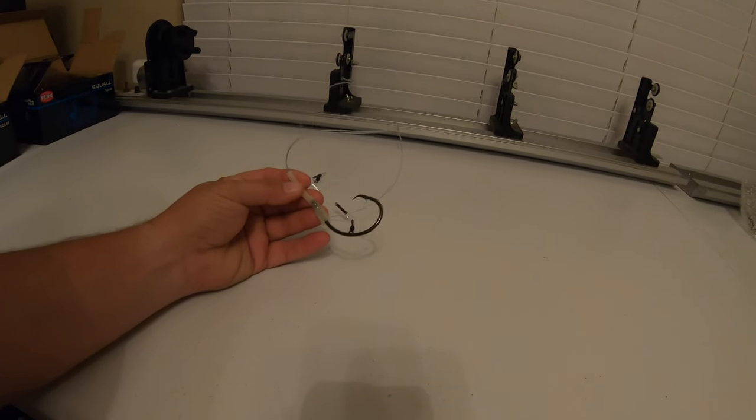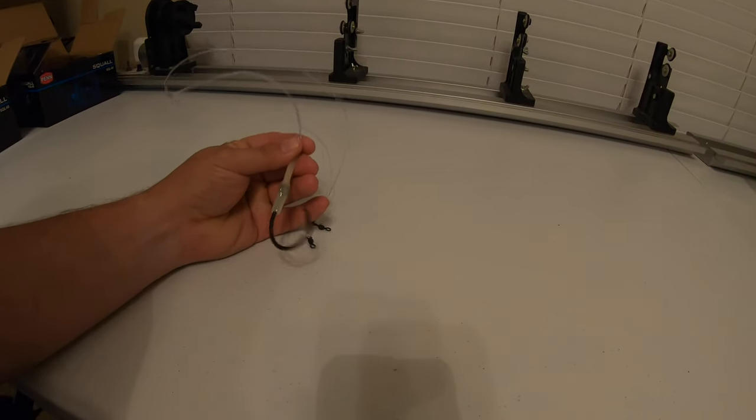This is the new setup — I've caught several good fish with it. Joe from Chat Cats and I are going on another trip in a couple of days back to the river, and we're going to take these leaders out and test them on several rods. This is a go big or go home trip — we're only using big baits, not fishing for tiny fish. We're using basically whole or half a whole skipjack. Skipjack can get up to around three pounds, and using huge baits helps keep smaller catfish off. We're going to put whole skipjack on that big size 11 hook with that wide gap.